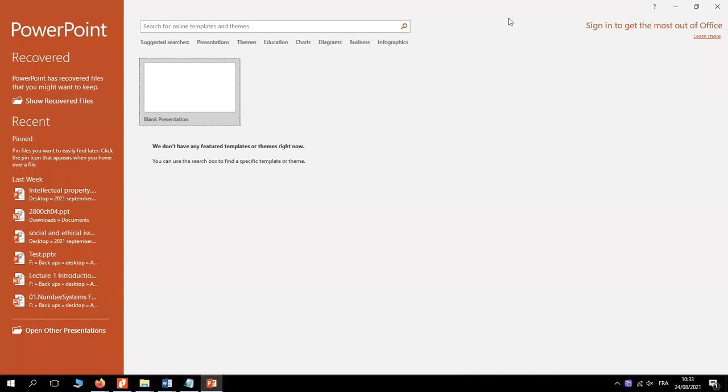So on my dashboard, what I would call my dashboard, first of all, in case I was trying to work with something and I was not able to save it for some reason, maybe the machine shut down accidentally because of either technical or power problems, I have the option to recover files that I recently worked with.